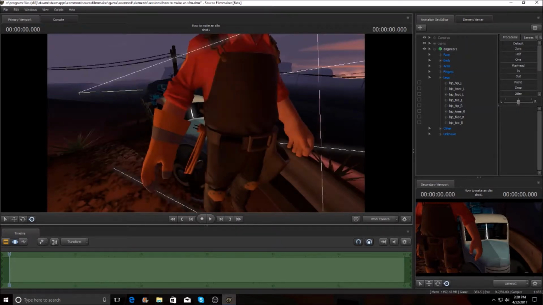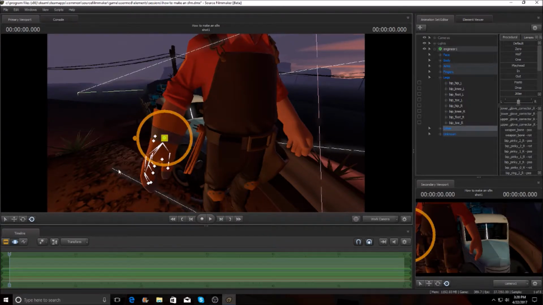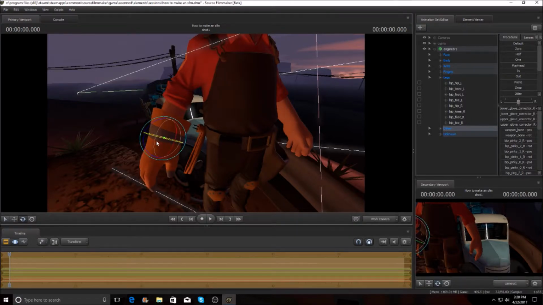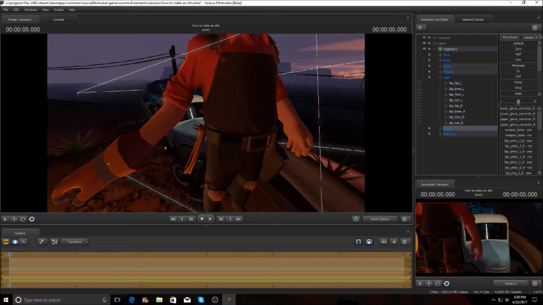Now, a feature I never use is that if you hold down control, you can draw a line around a certain section of bones, and then down here, right above the timeline, are 4 buttons for the pivot joints, to move it around. I don't know what this is, never used that.